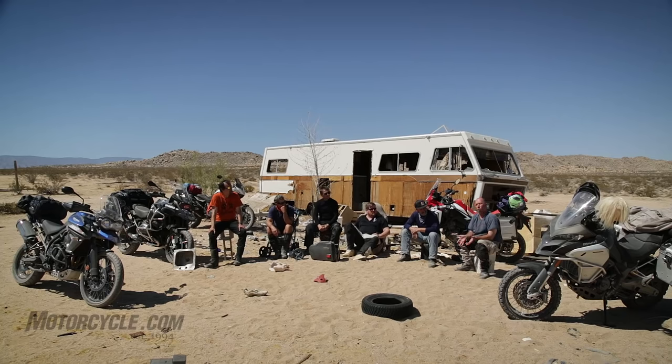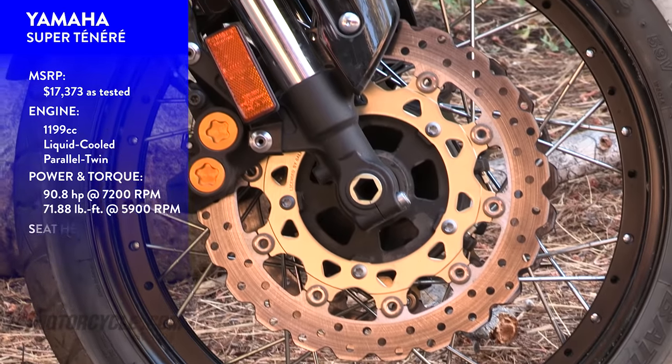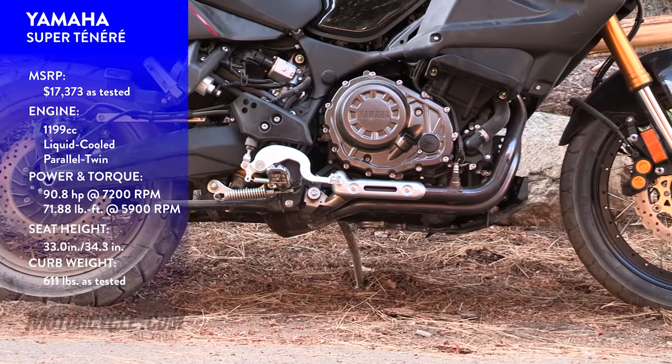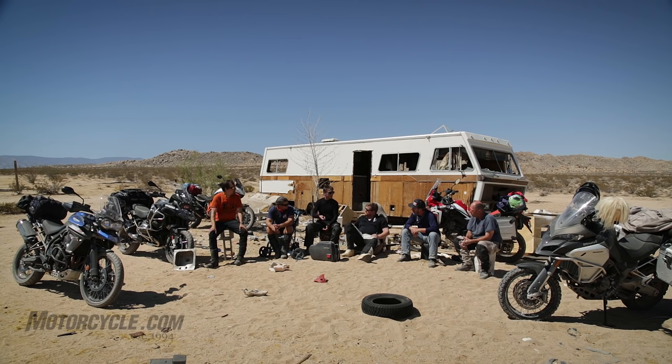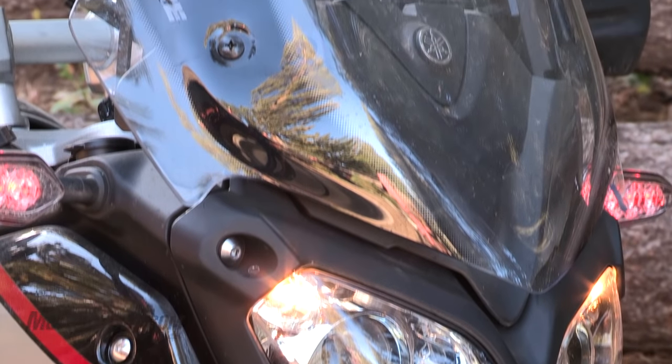The Super Tenere is also a very excellent road bike — one of the better road bikes for me out of this group of six. Really excellent feedback going through the corners, a very stable feel when you're transitioning side to side, maybe a touch heavy, but overall the power delivery is excellent for road riding and a really comfortable saddle. They've got cruise control and ride modes now. I really enjoyed it on the road — really good front end feel. Our bike had the electronic suspension version so you can dial it up to different suspension settings. I was really impressed when I was sport riding it: it had less front end dive than the Ducati and the Africa Twin, and the Ducati's got dynamic suspension on it. For a long-distance touring bike, the Super Tenere has got a lot of good qualities.